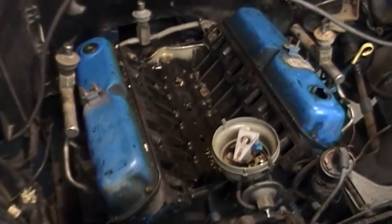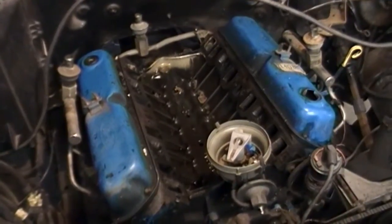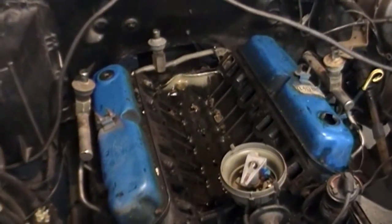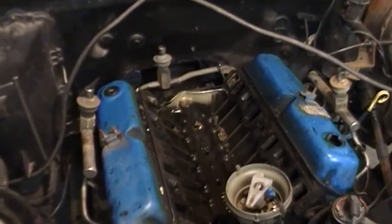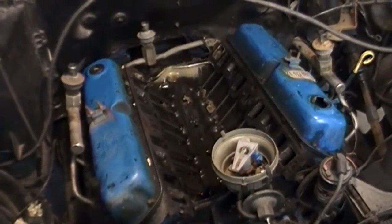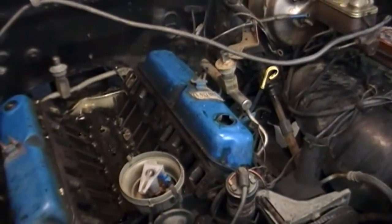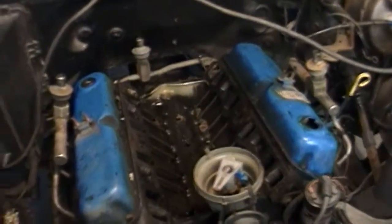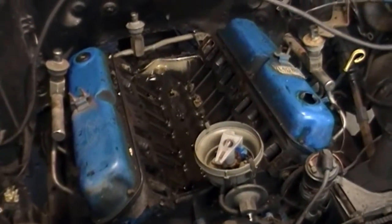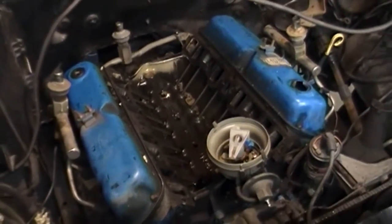So that's the thing with remanufactured engines. You're never quite sure who did the rebuild and what kind of job they did rebuilding it. So although it might have new bearings, new rings, pistons, valves and whatnot, how was it assembled? It's hard to say. So even though the driver's side head gasket is still sealing right now, no problems, I'm gonna pull both heads and just do it from the heads up, so I can be sure that it's put back together correctly. So we'll come back in a minute.